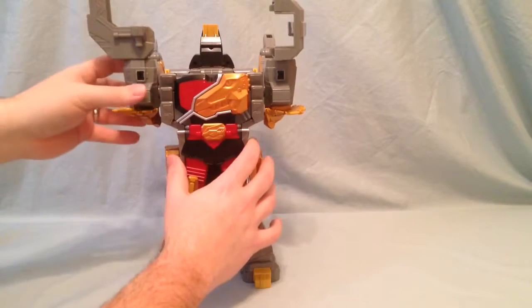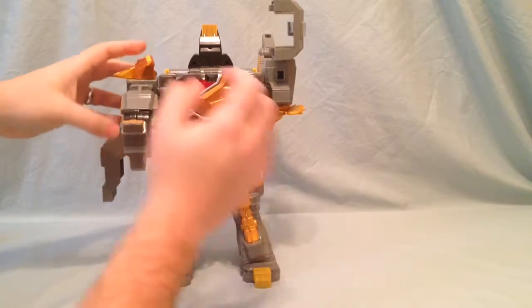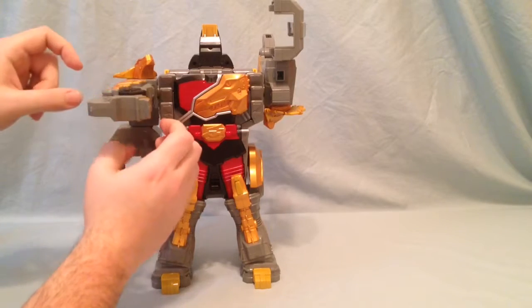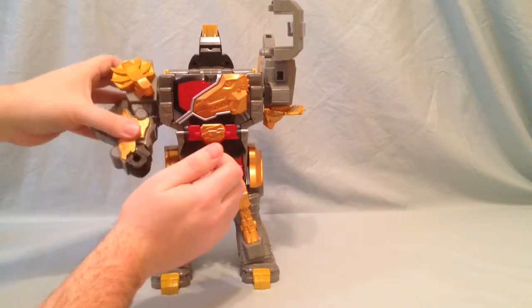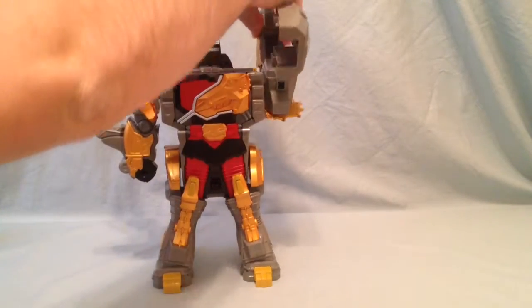Then you're going to swing the arms down. You're going to turn them 90 degrees clockwise. Then push that in to straighten it out. This part is going to flip around and click into place. And then you just bring it down. And that's how you form the arms. So you're going to do the same thing on the other side.